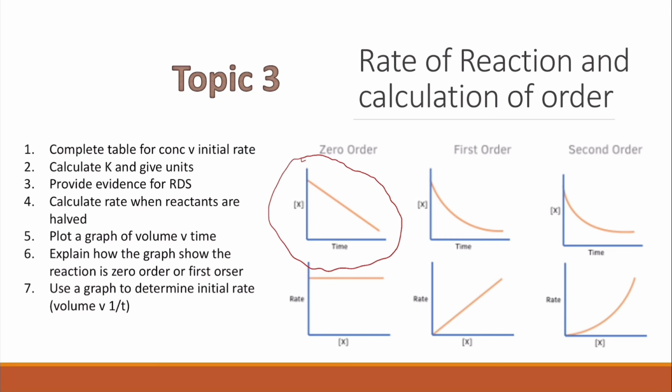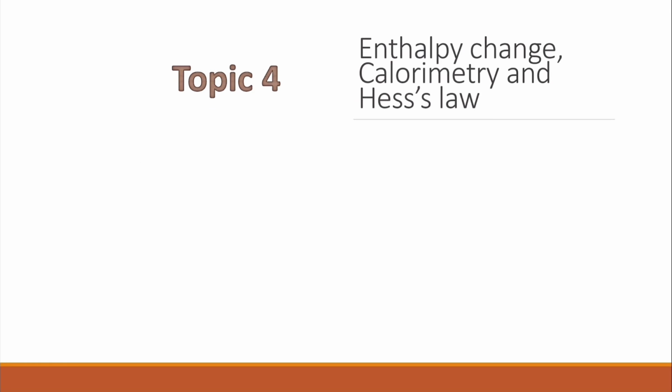The enthalpy change, calorimetry, and Hess's law, these are all the thermodynamics topics that can feature in paper 2. The most common one of these is calorimetry, or the calculation of the enthalpy of combustion using calorimetry. Remember the equation that you're going to use in this question, which is Q, the energy transferred, equals mc delta T. Delta T is the change in temperature. It can be in degrees or in Kelvin because the change is the same. It doesn't really matter. And then m is the mass of the water in grams, and c is the specific heat capacity of water, which is going to be provided to you.